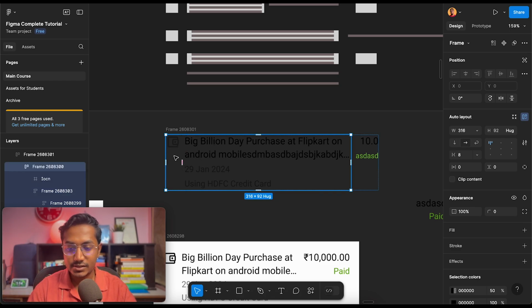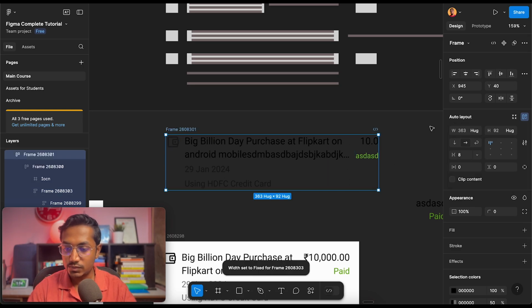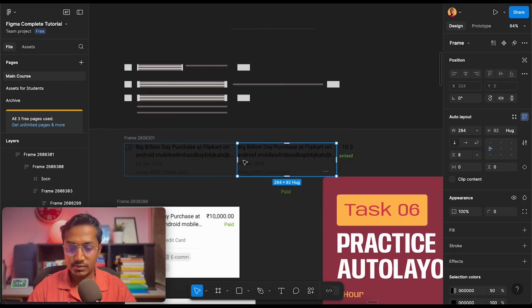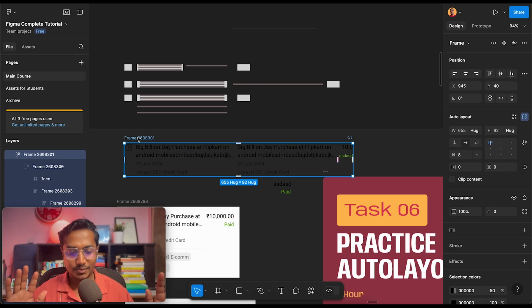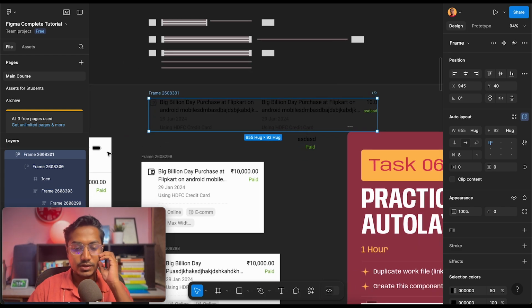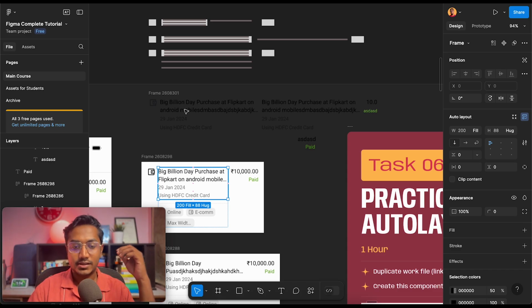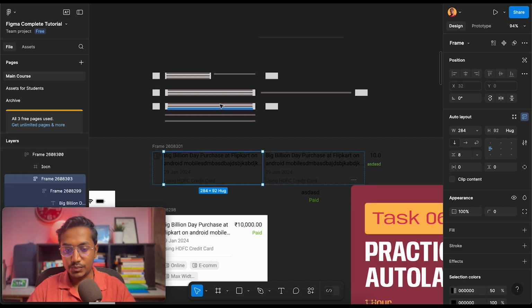The learning is this: if this was not fixed width and hug, and this is also hug, then what will happen is, Control C, Control V, this will expand. Okay. So yeah, there are complexities. Okay, it's not like it's super easy, but if you're able to create this and you know the reason why certain stuff were done, that is the exact reason why I am showing you all of this breakdown, because you don't have to watch any other YouTube video after this, right? So I hope you got the idea, right?